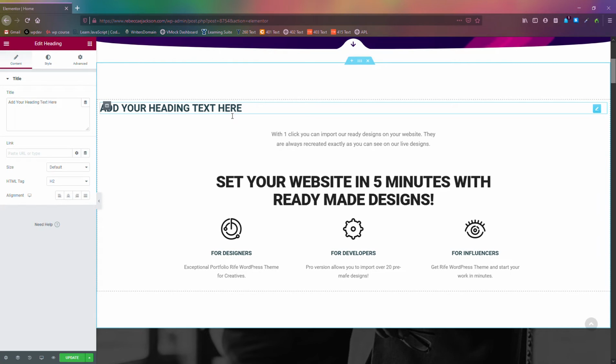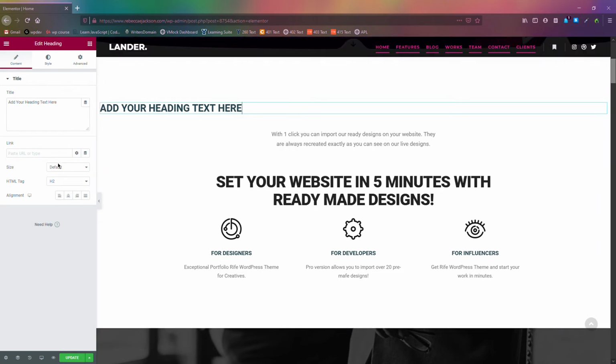If I want to edit my heading, it brings you to an editor panel on the left-hand side, and this is where you can change the text. There you go. I changed the text. There's some stuff on the bottom of that. You can change the alignment as far as tags and all that stuff. You can play with them, but it's not super important. You can find what they do as you go.